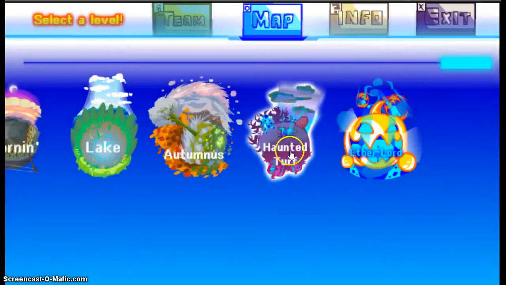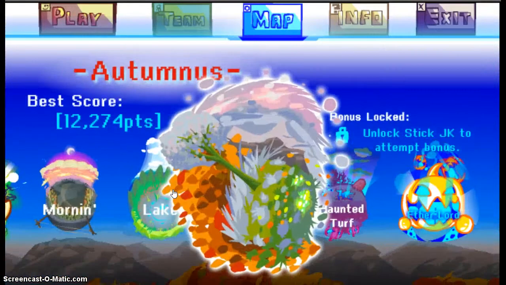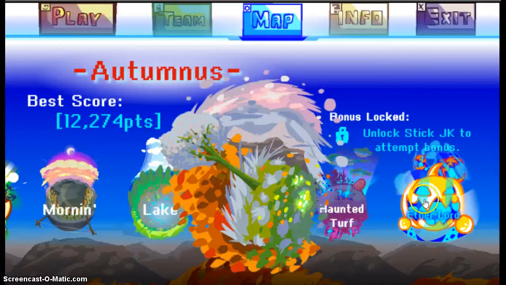Wait, what did it say we can unlock? Stick Brian. Unlock Stick JK to attempt, but what does that mean again? So I actually want Stick JK, he's really good. Yeah, Aether Lord, I knew it.